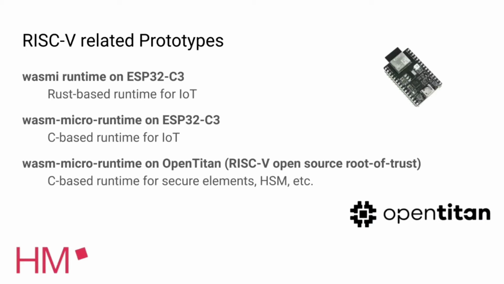Then we have the Wasm Micro Runtime on ESP32-C3. That's a C-based runtime for IoT. It's similar to Wasmi, but it's a little bit more accessible if you're not into Rust so much at the moment, while I strongly want to encourage you to have a deeper look into it. And finally, we have ported Wasm Micro Runtime to OpenTitan, which is a RISC-V based open source root of trust device. So this could be a C-based runtime for secure elements, HSM, etc.